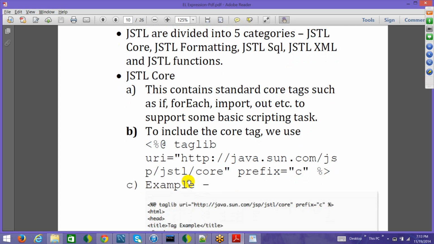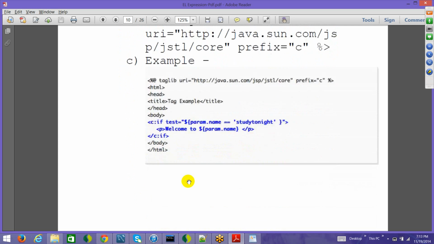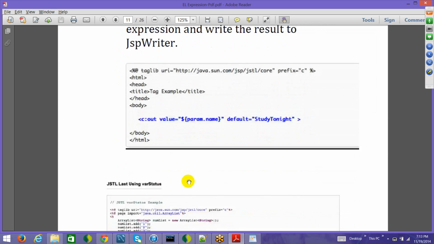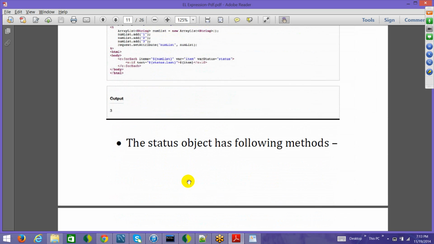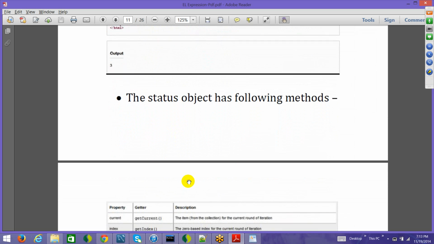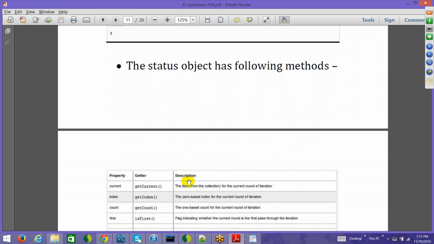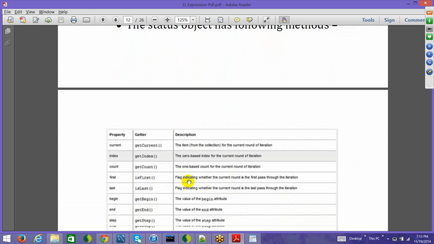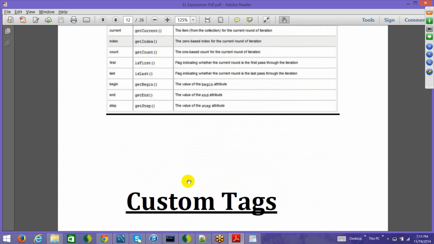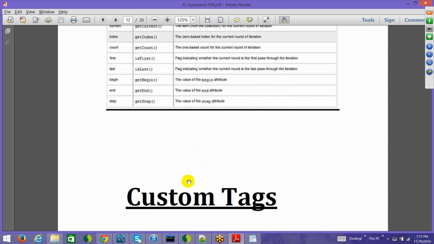Okay. So this was about JSTL. Do you have any questions on it? Java Server Tag Library. Do you have any questions on it? Are you guys comfortable with it? You can ping me and say so, I won't mind. Otherwise I'll take your silence as meaning that you've understood.